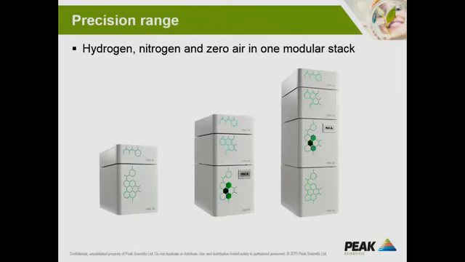And I just want to illustrate here that both the nitrogen and hydrogen systems sit in the precision range, and so we have the additional option of zero air and also a compressor which can be stacked. The size of the stack is roughly the same footprint as 2 large cylinders. So you can see that you're getting a lot of gas from a very low footprint. Obviously now labs are looking to maximize the potential of their floor space, so this is a good option for labs where space is critical.